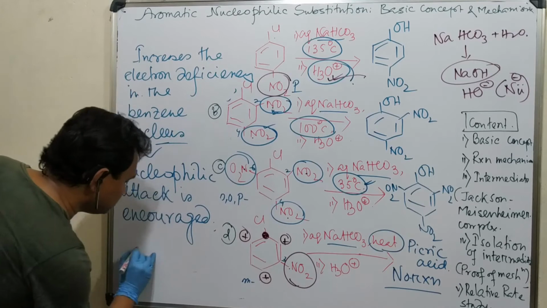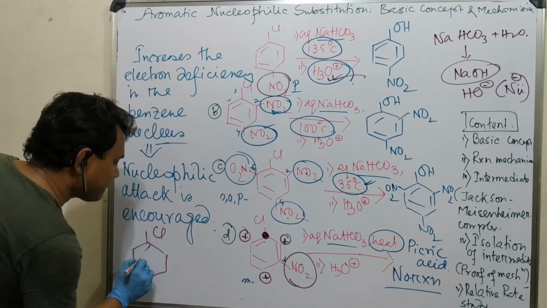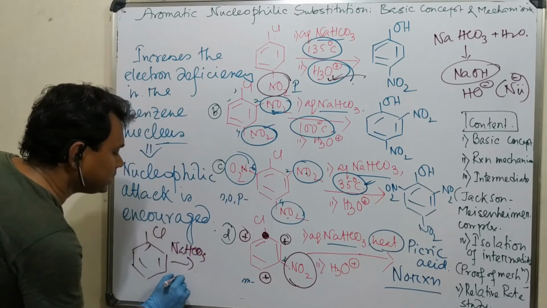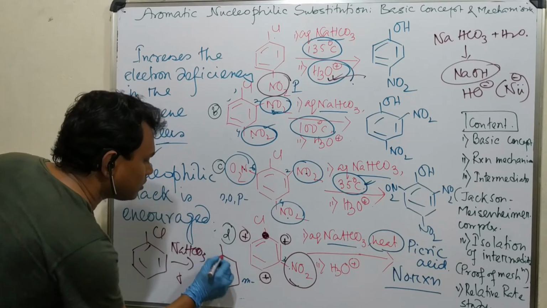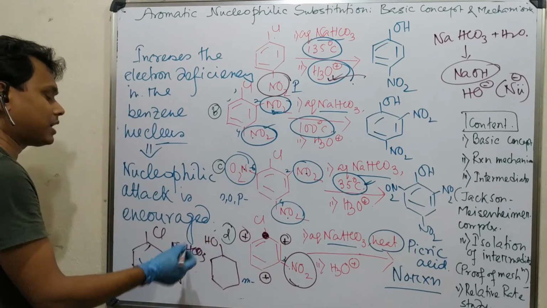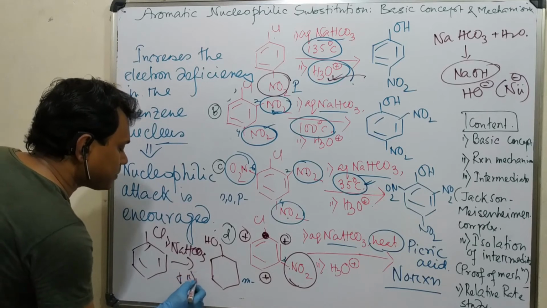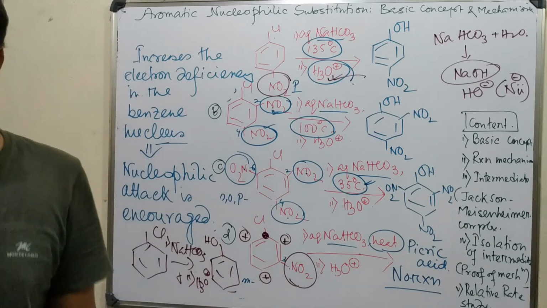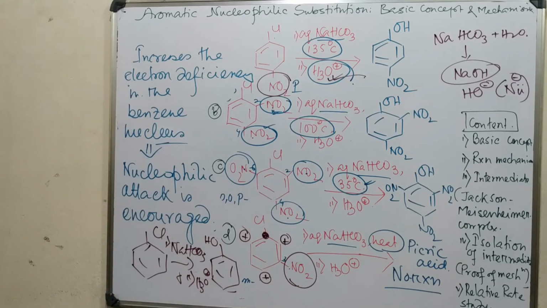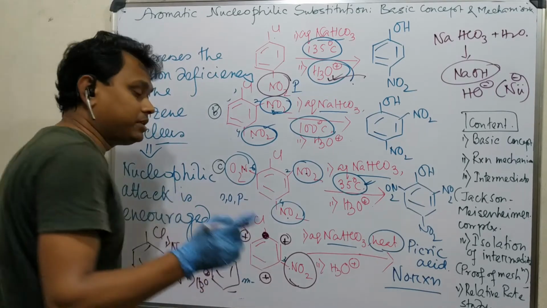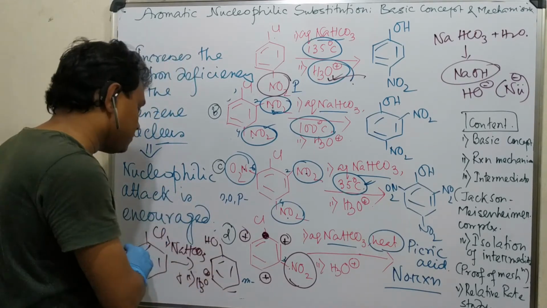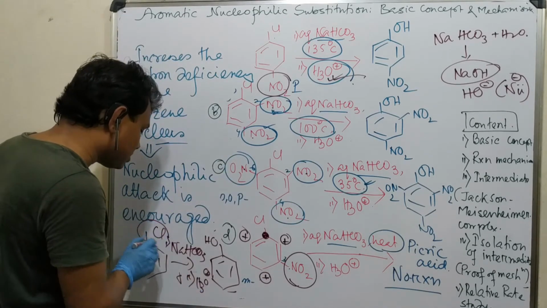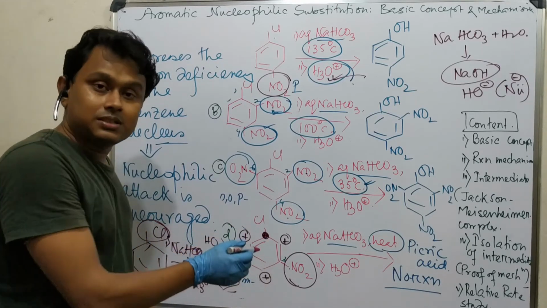So if it is enough, then why not the simple chlorobenzene to phenol in presence of NaHCO3? If you heat, then you can expect that we can have phenol or phenoxide, with work up as the second step, first step this, and second step H3O plus. You can expect that this will be produced, but actually this doesn't produce. For this information, you can see one of my videos about the Dow process, conversion of chlorobenzene to phenol, and that is a drastic process. Why? Because this is not sufficiently electron deficient.